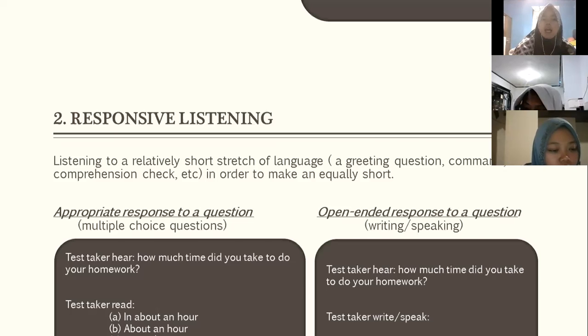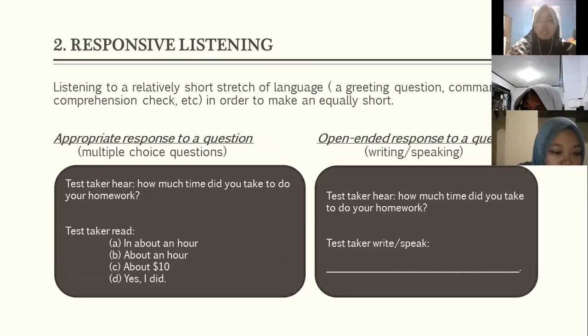The second type of listening is responsive listening. It is listening to a relatively short stretch of language in order to make an equally short response. Okay. This responsive listening assesses the student's ability in getting the short answer from the audio to answer the question, such as a multiple choice question or an open-ended response to a question.